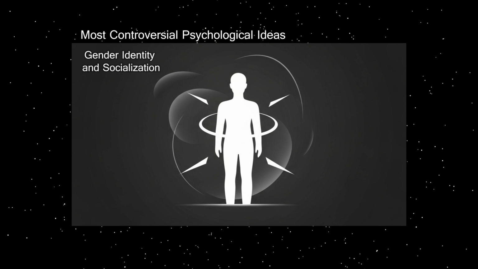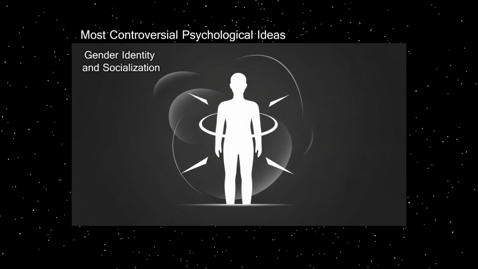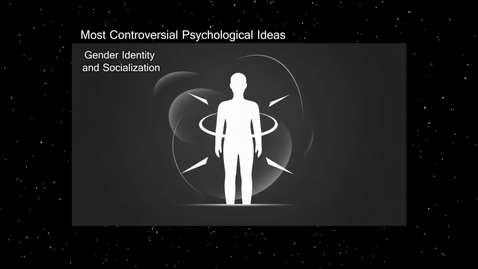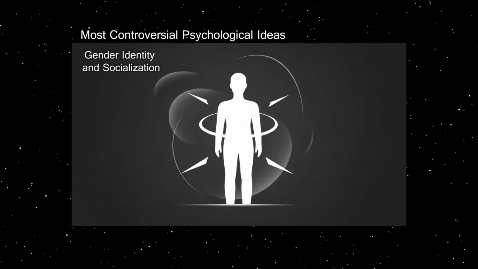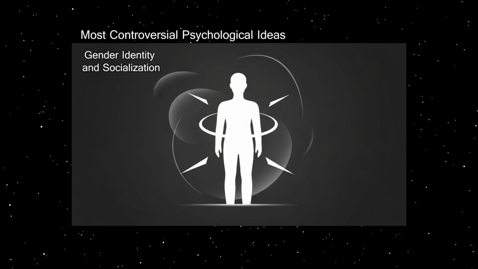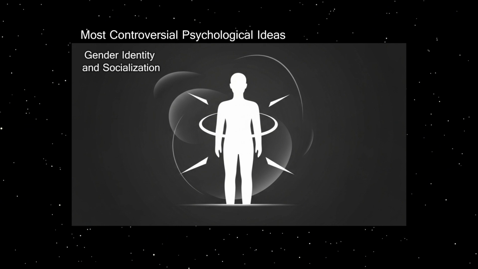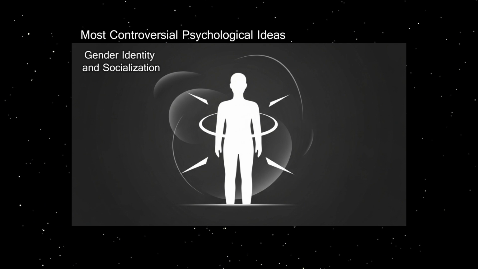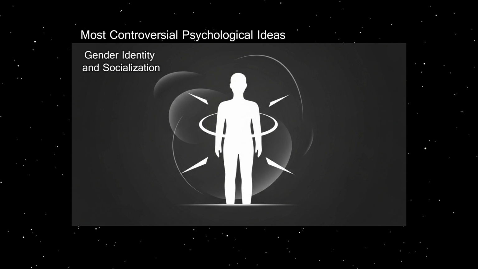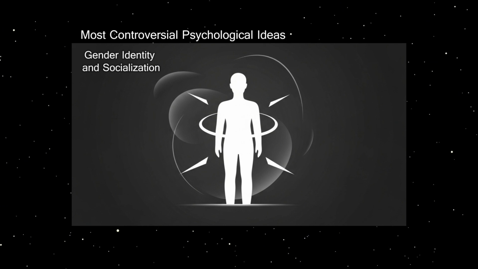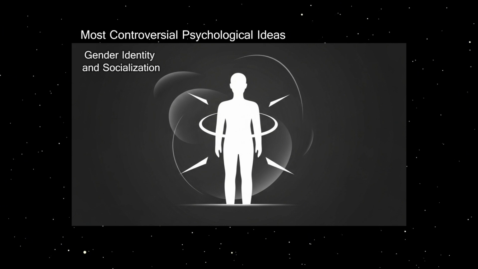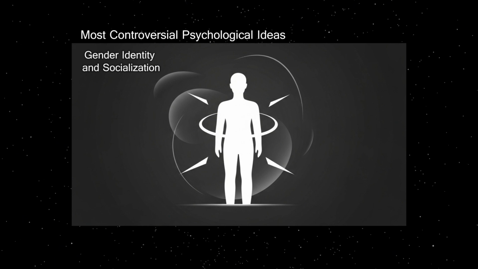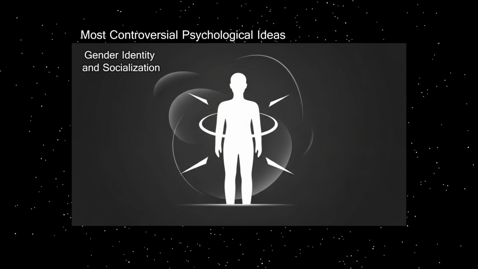Behaviorist and social learning theories emphasize the role of reinforcement, imitation, and modeling. Children learn gender-appropriate behavior by observing others and being rewarded for conforming to norms. Cognitive developmental theories, such as those proposed by Lawrence Kohlberg and others, suggest that as children mature, they develop increasingly sophisticated understandings of gender roles, beginning with simple recognition of gender categories and evolving into a stable sense of gender identity. However, the relationship between socialization and gender identity is far from straightforward.